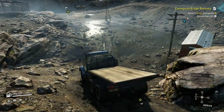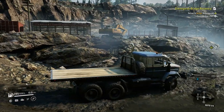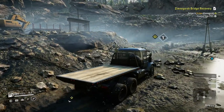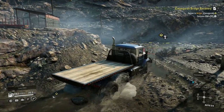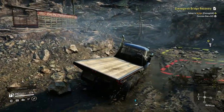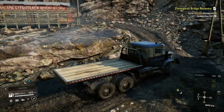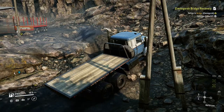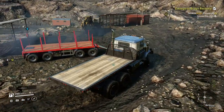Okay, so over here, we need to pick up the stuff. But first, I'm going to go to the trailer and attach it. And then we're going to go and back up to the place where we need to pick up the slabs. Okay, here we go. Get the sill. Yes. Not a problem. Of course not a problem.